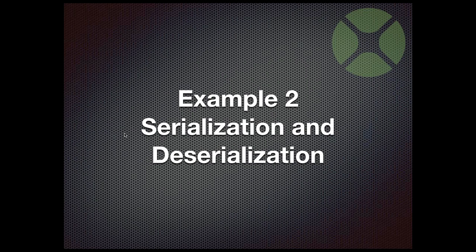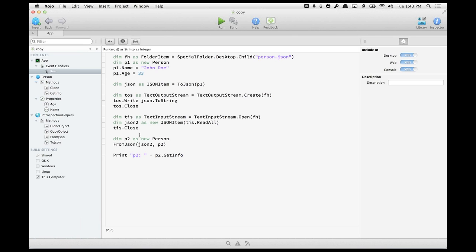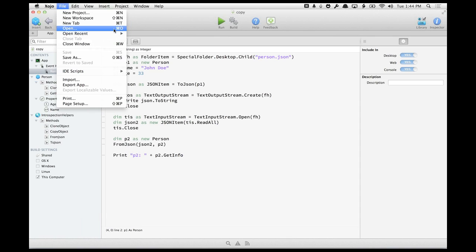Going back to the presentation, we have a new slide, and we're going to populate a GUI using introspection. This particular technique I use whenever I'm prototyping new applications. It enables me to very quickly wire up an object, which is how I represent almost all of my data in Xojo, with a simple object. And when tied together with a class such as ActiveRecord, you can very quickly prototype an application with full database access.